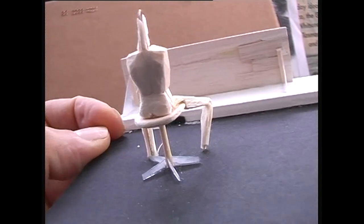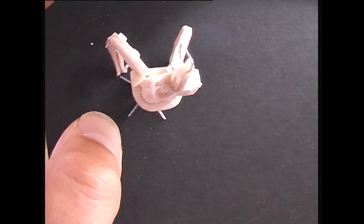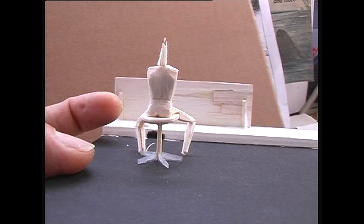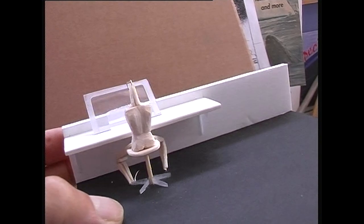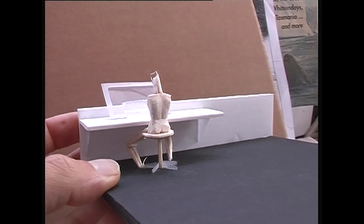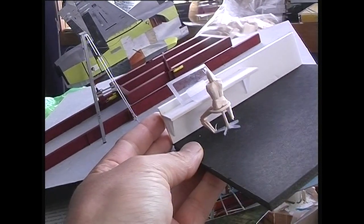Okay, now let's have a look at the design unit. You can see here that this post here, that's a matchstick. And that goes right up through the figure. Right through the centre of the figure. Can you see that? And we've attached some wire to that, and that's what I'm attaching wood to. Now, you can see how that's going to work, and this whole thing will go ahead of the aircraft, so it's like a design centre, or steers that X-ray thing.